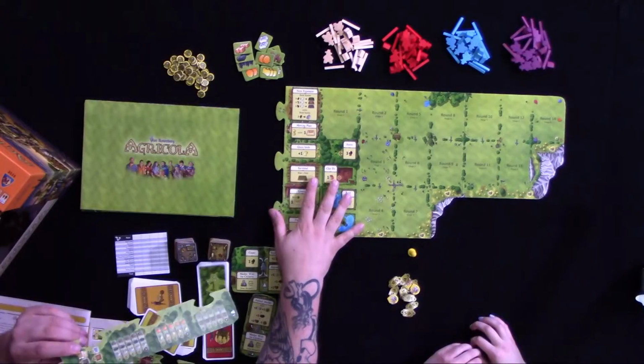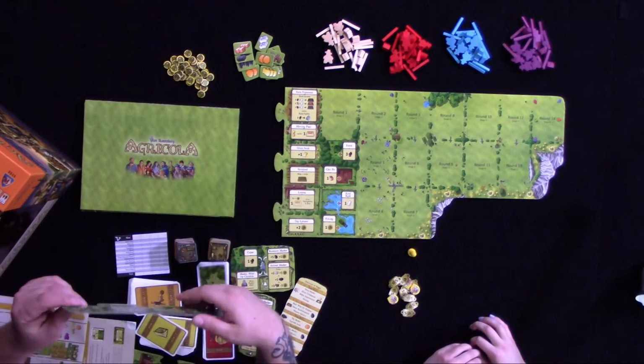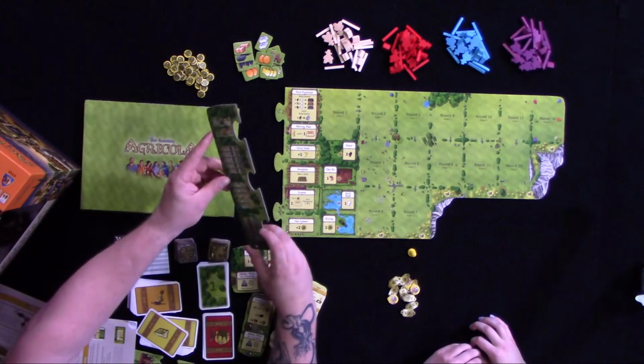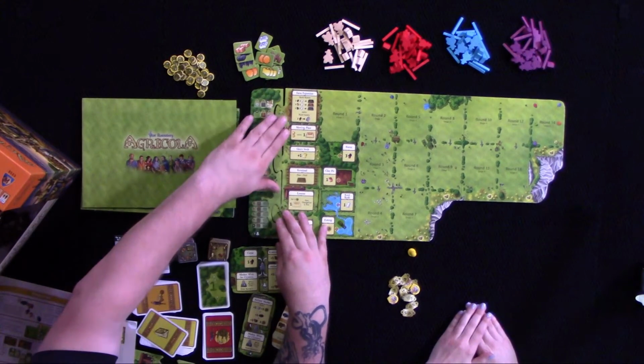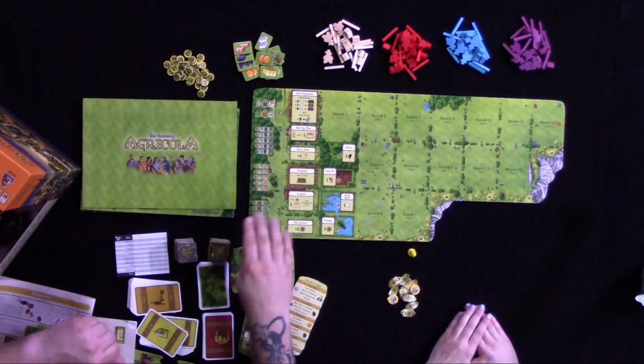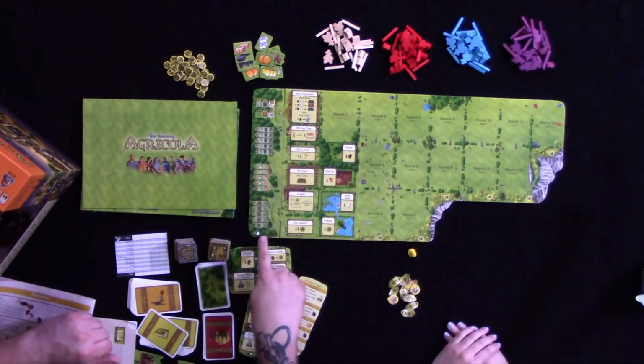the game board here, it has these little puzzle pieces. There's another piece right here that connects into it. This one represents a one-player game. So we snap right in there. We have a one-player game. And it's notified right there, on the bottom corner.